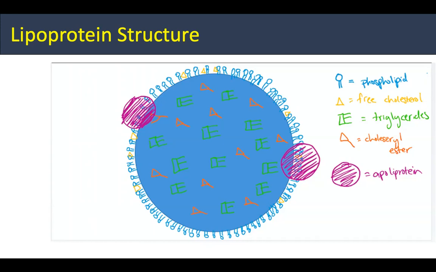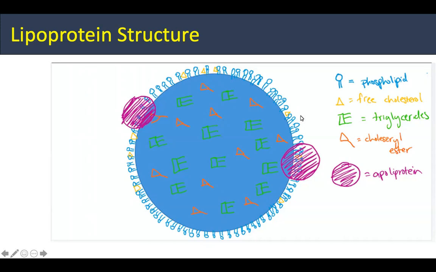So on the inside of my drawing, I've drawn two main structures. The two main types of fats that we're going to try to transport in lipoproteins are either going to be triglycerides, which I've drawn for you over here, which I told you looks kind of like an E. This is my glycerol, and it's attached to 3 fatty acids. So my lipoprotein is either going to carry triglycerides, which are on the inside, or it's going to carry esterified cholesterol, right? Cholesterol esters. I drew this little fatty acid attached to my cholesterol to make you remember that the free cholesterol is in my membrane, but the esterified cholesterol is on the inside.